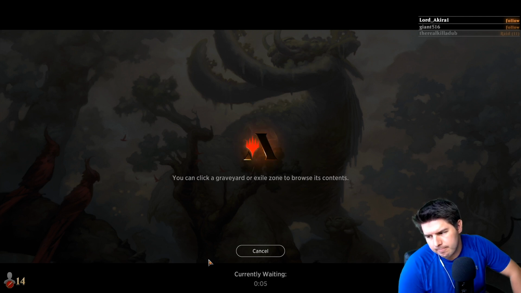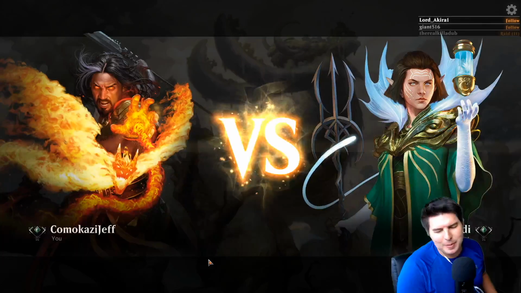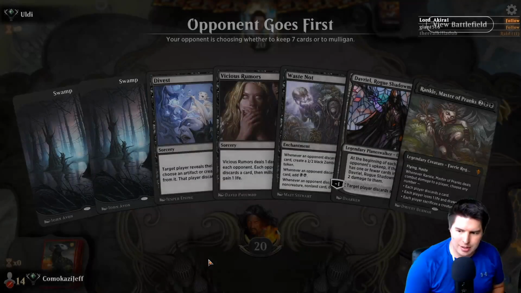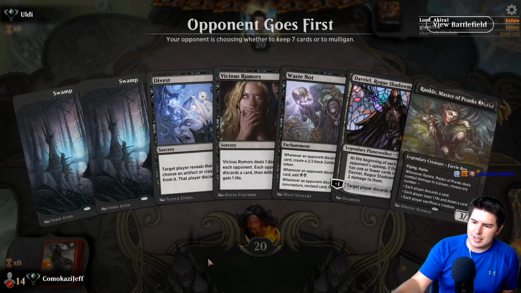I don't know. Goblins are really consistent. As we've been seeing, they have so many tutors to find Muxus. And then so many other cards that are good besides Muxus that it doesn't even matter. It's just a little bit disgusting.